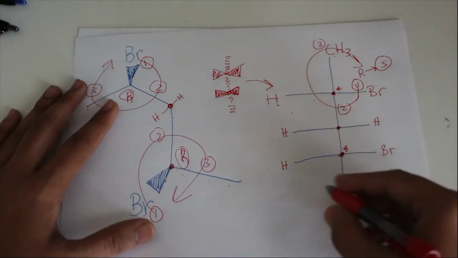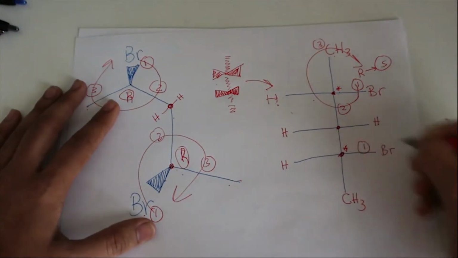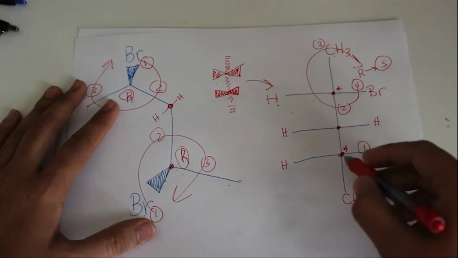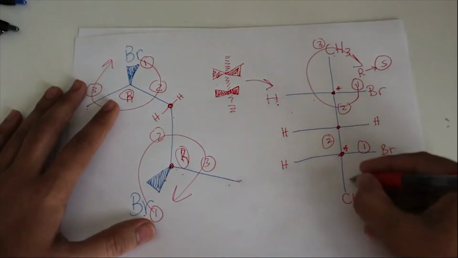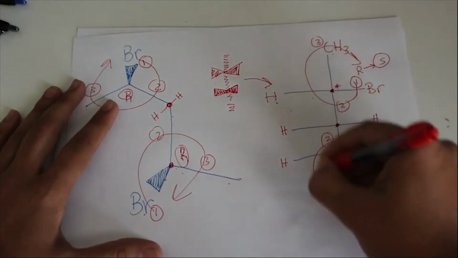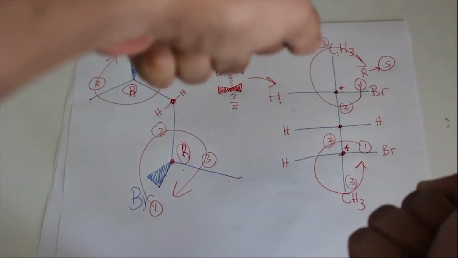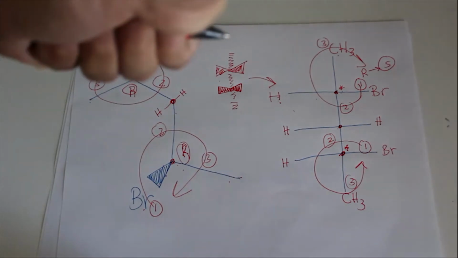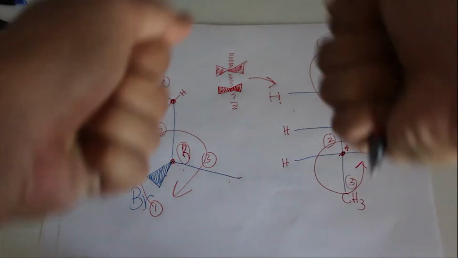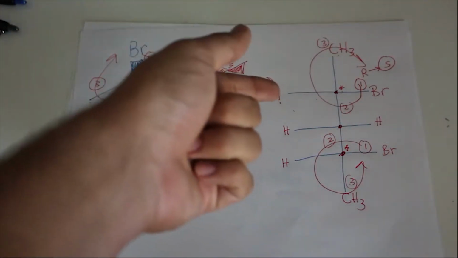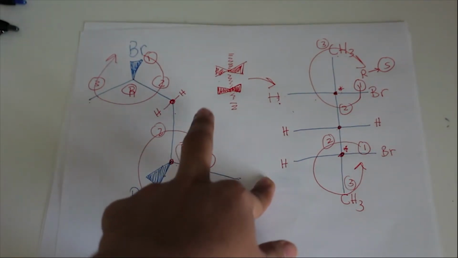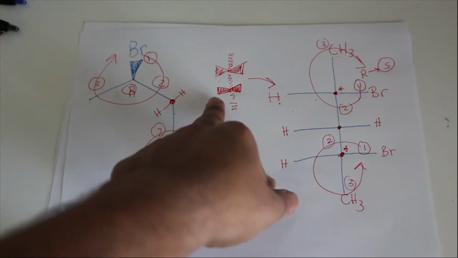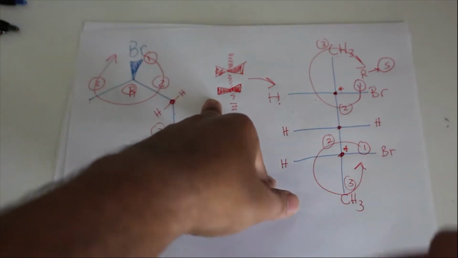Same thing for here. So we're going to prioritize everything. We have 1. Then we have 2 up here because there's a higher priority up there. And then 3. So once we draw this, we seem to be going to the left, right? So we seem to be going to the left, but again, just like the prior one, we have the hydrogen as the fourth priority, which is on that wedge. If it's on the wedge, you always have to flip it.